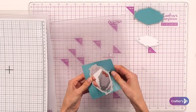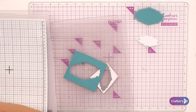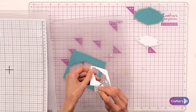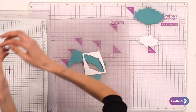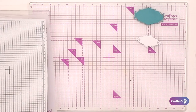So we've got those two cut like so, and you can see how beautifully they cut first time, one pass through that die cutting machine. They are lovely decorative detailed dies, but of course they are cutting beautifully first time through our Gemini machine. And that's one of the brilliant things about using our Gemini, even with detailed dies like these, you get that perfect cut every single time.